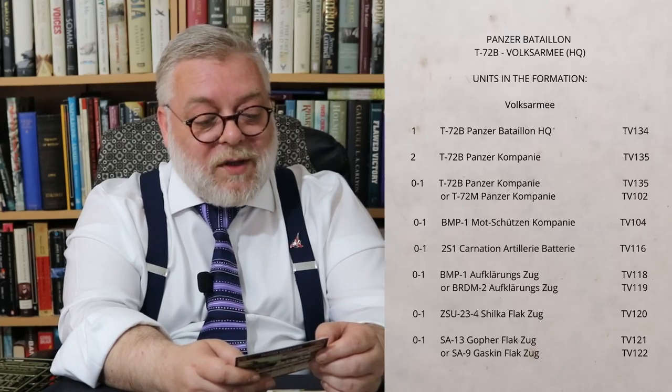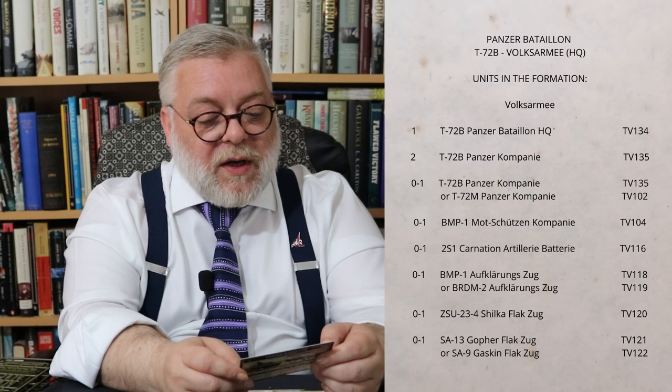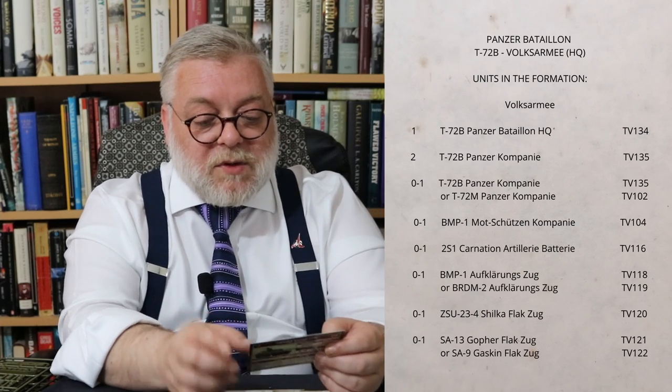They're nice. So the T-72 Panzer Battalion, this is the headquarters. You buy this box, you want to make the army that comes out of this box. That's what it's telling you to build. T-72B. So what do you get in the T-72B Panzer Battalion? You get one headquarters of one T-72B for 5 points. You can add the Songster missile for an extra point if you want. We'll talk about that later.